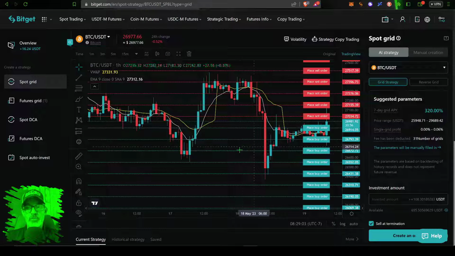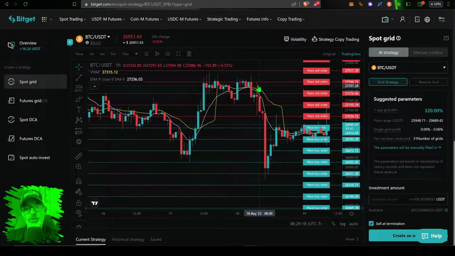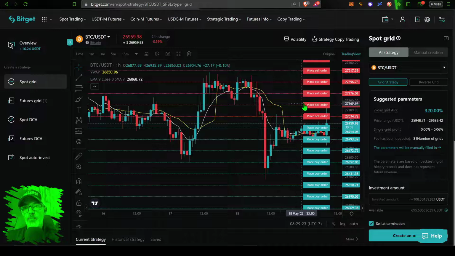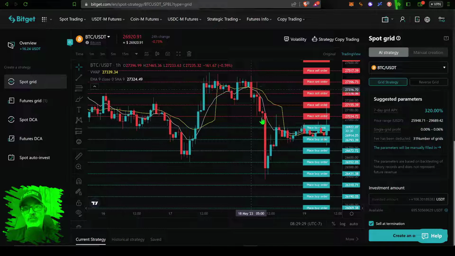And the grid, which you see represented by the lines on the chart here, are made up of open limit buy or sell orders. And in my example, I actually went short with my grid bot. So each time the price hit one of these placed sell orders, it increased my short position. And then when the price dropped and took out the placed buy orders, it took profit as the price dropped.